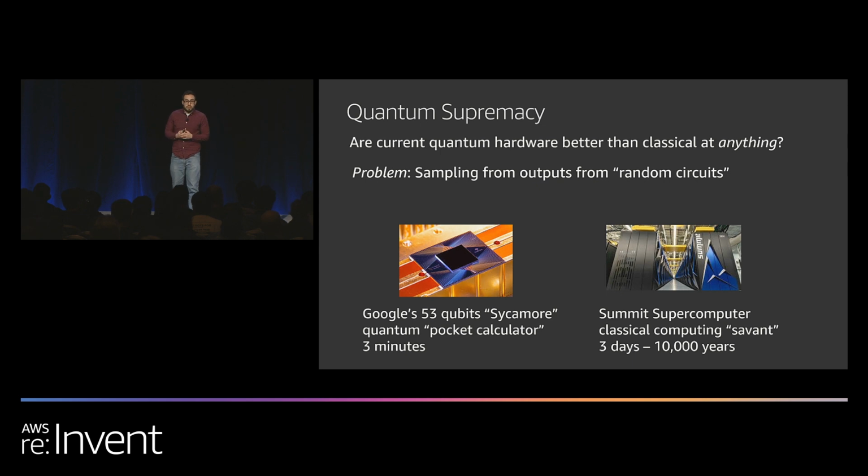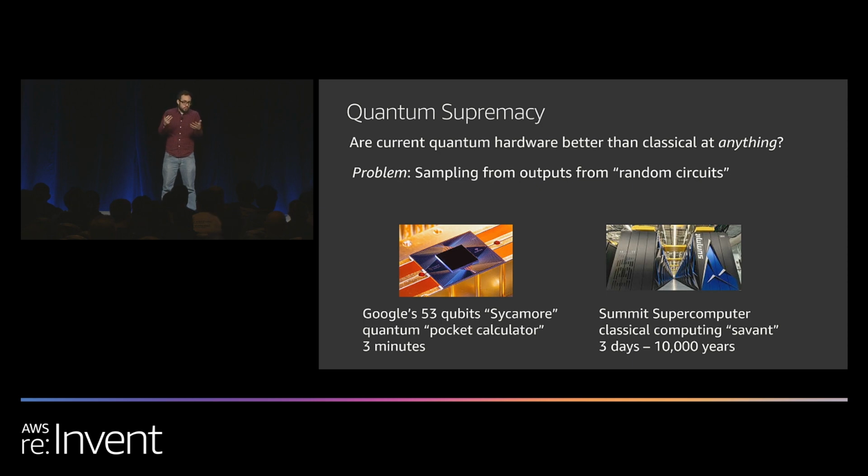That's a quantum computer with 53 qubits, which Google just built recently, and they call it Sycamore. What is the version of the human brain, this highly complex machine which is way better for most tests than the rudimentary one, but might be worse for one particular test? That's the best supercomputers that we have today, for example the Summit supercomputer. This is the classical computing savant, if you want to put it like that. And what was demonstrated recently, which is pretty cool, is that for this task the quantum computer takes 3 minutes to solve it.